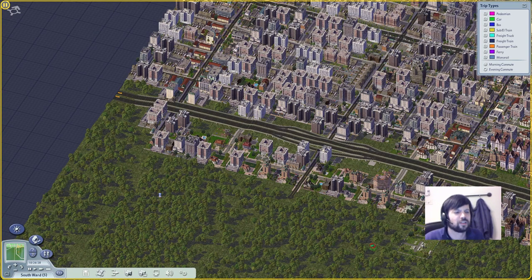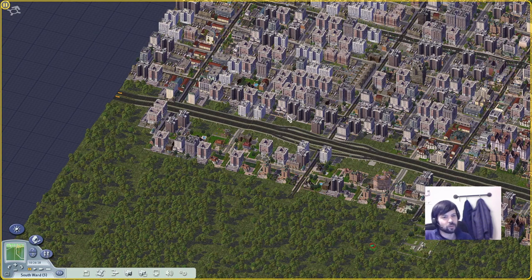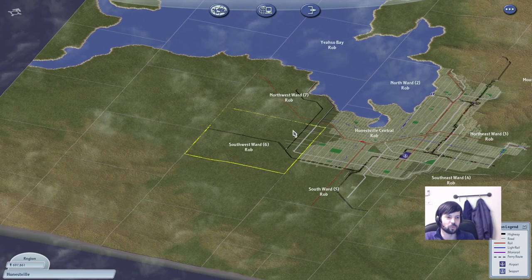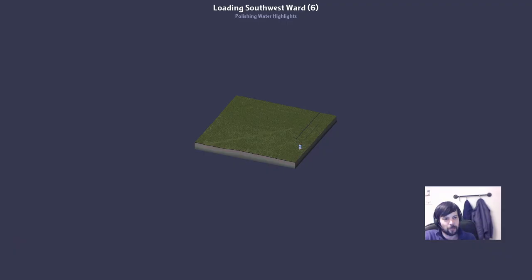Ward, I think? It's so weird. I thought it would be South Ward. It'll be Southwest, I think, or Northwest. I thought it would be so simple to orient myself with the ward names in those cardinal directions, but it's still kind of confusing. Yeah, Southwest Ward.